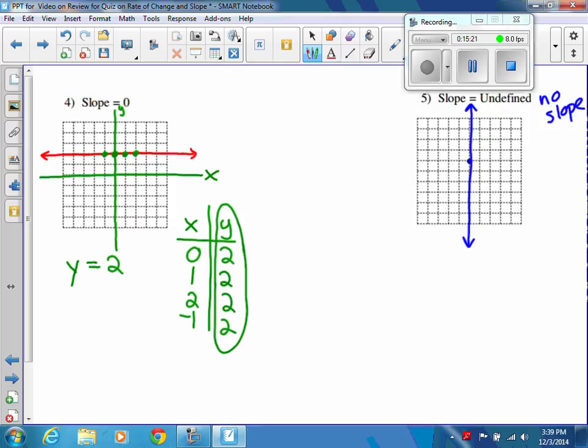But again, they might also say no slope. So be careful. Again, this one over here, when you're saying that the slope is 0, that means I'm getting a horizontal line like so. There is a slope. The slope is 0, as opposed to being 1 or 2 or 1 over 2 or -5, anything like that. When you have an undefined slope, you have to remember there is no slope. That's what you're talking about there.